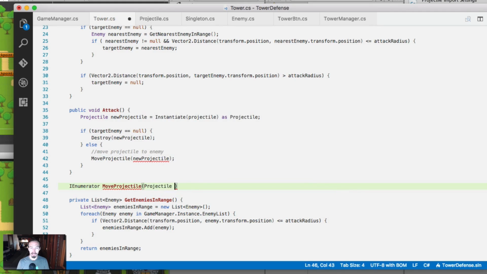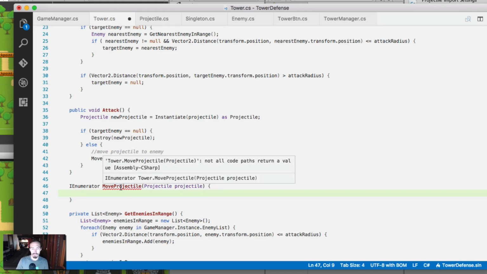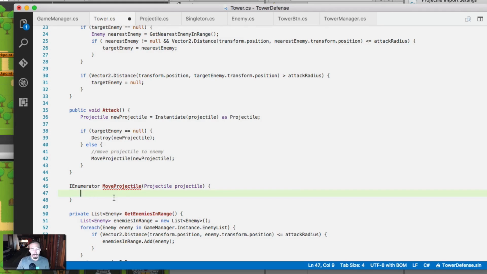And we'll go ahead and just call this variable name projectile. Oh, it's yelling at me because we're not returning anything yet. So that's okay.